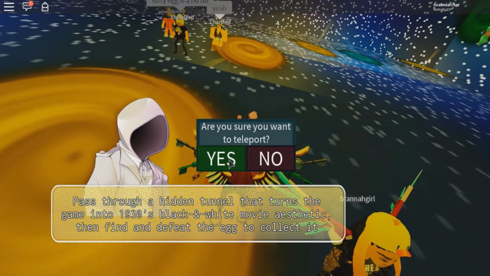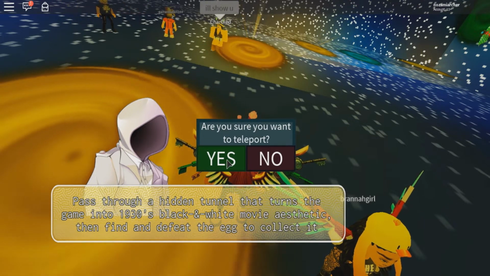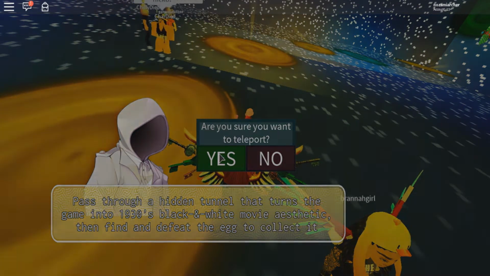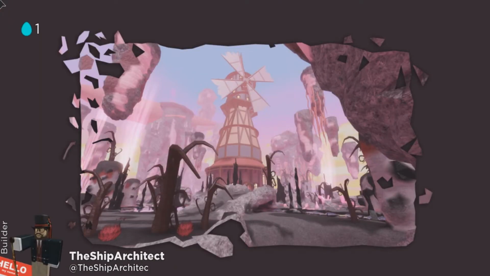Are we teleporting? Pass through a hidden tunnel that turns the game into 1930 black and white movie aesthetics to find and defeat the egg and collect it. So alright, I press yes. We doing some Bendy and the Ink Machine? Oh god, please, gosh, no. That game was not the greatest game. Character design, wonderful. Hello, my name is the ship architect.